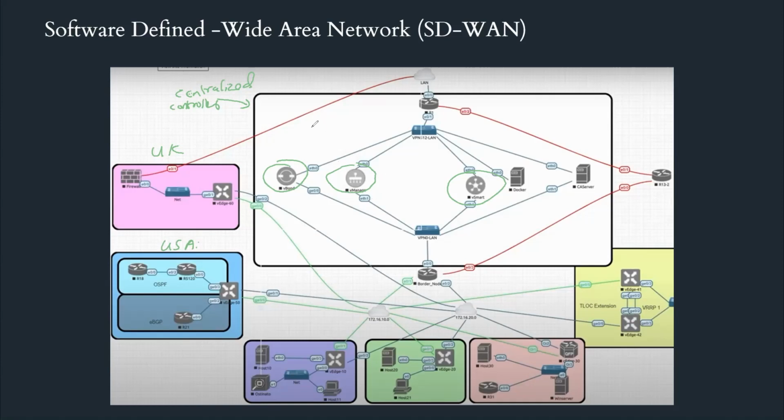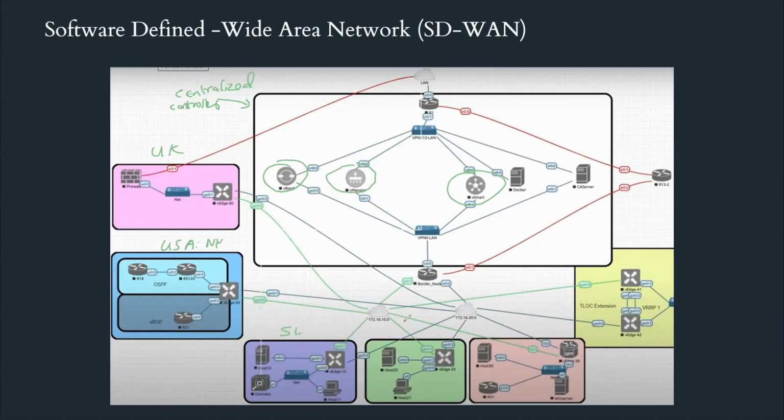The centralized controller will be working as the main controlling unit, or the boss of the network. This centralized controller part will be connected to each of the network sites that I mentioned. There are different sites in the UK, USA. There could be maybe some other country or another state in that country. Let's say in the USA you can have New York, some other state. So there could be different locations that have networks under this organization.